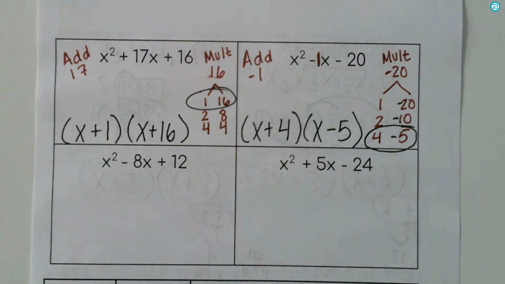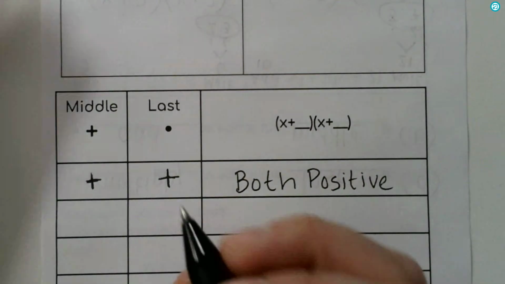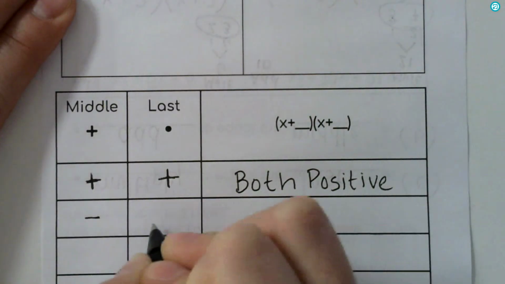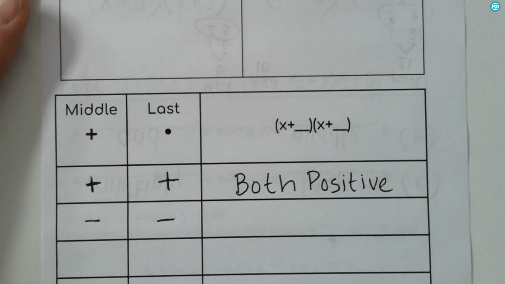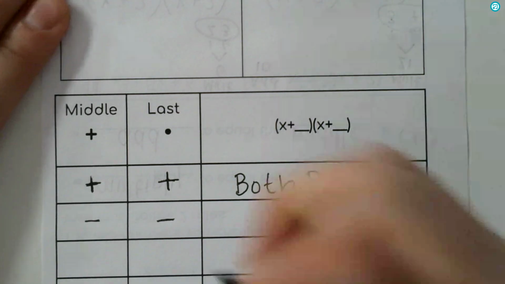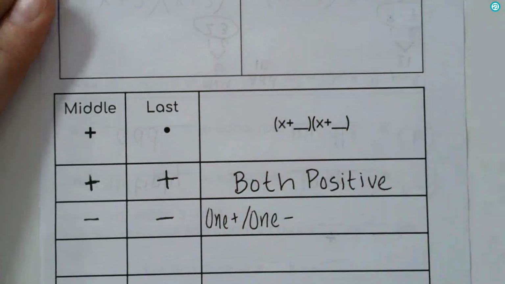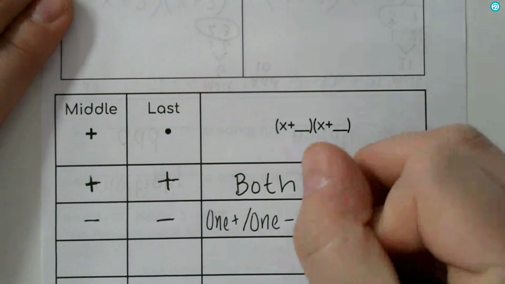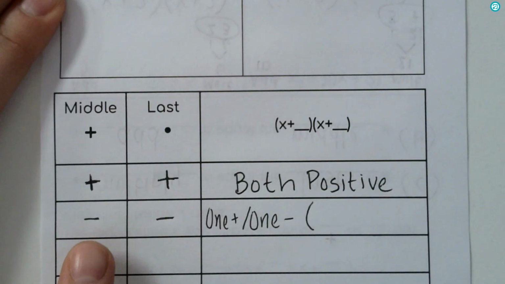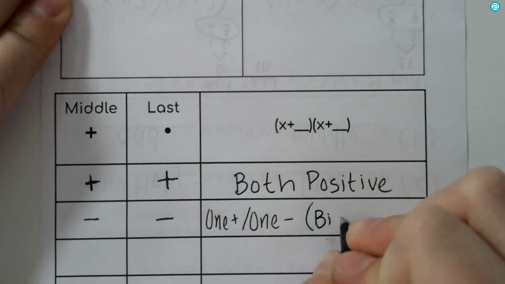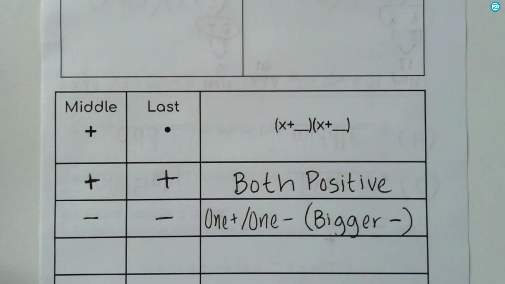Okay, moving on then. Well, we need to fill out our table. So this one, we were trying to add together to be a negative number, and we were trying to multiply together to be a negative number. We know anytime we're trying to multiply to be negative, we're going to need one positive and one negative. So that's the first thing I'm going to put down. But then I'm going to leave space to add in another note. If I need to add to be negative, I want my bigger one to be negative. So one positive, one negative, and you're going to want your bigger one to be negative.